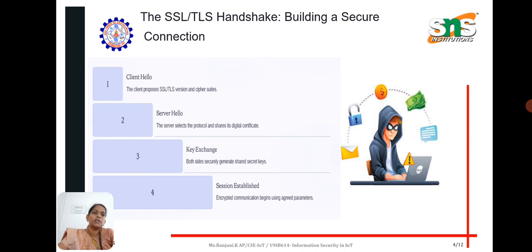how the connection is built securely. Here the client says hello. The client sends the SSL and TLS versions and cipher suites, and the server replies. The server selects the protocol and shares the digital certificate. Your digital certificates are issued by certificate authorities like DigiCert. An exchange of information happens and the session is established. The certificate contains the public key, the domain name, and the certificate authority's signature.